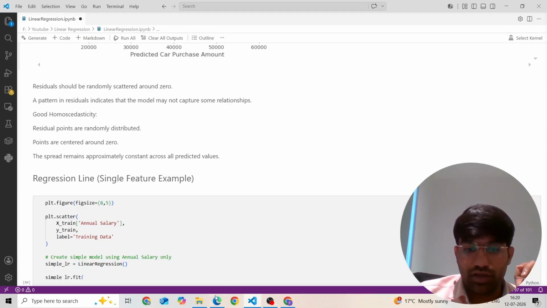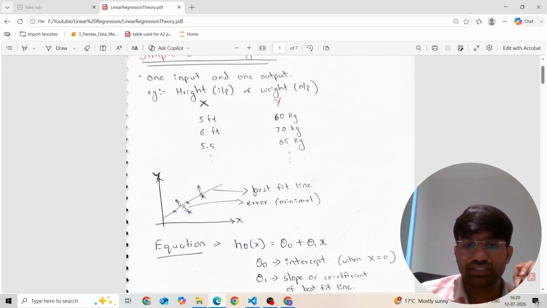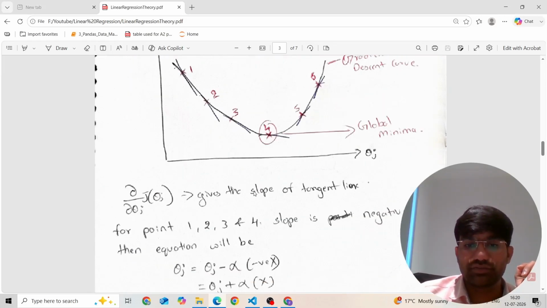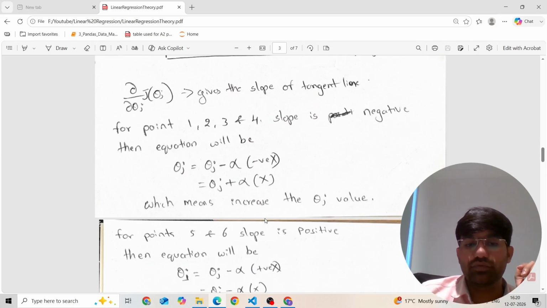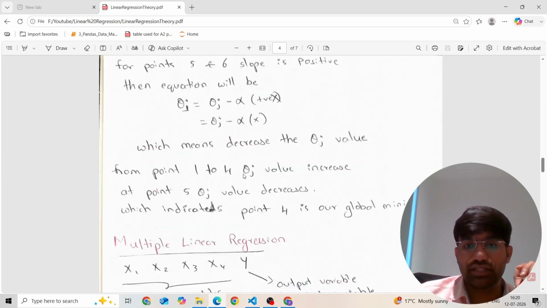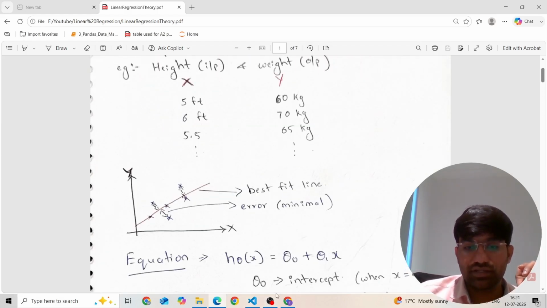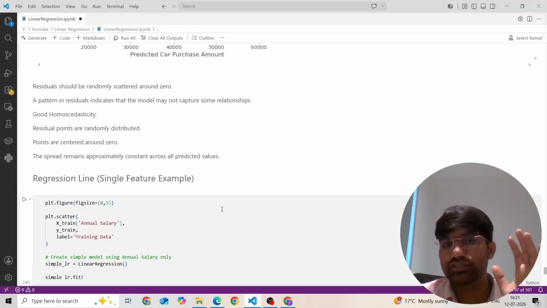I have also shown you the best fit line. We have to find the best fit line in our data. To identify it, we use the convergence algorithm, the gradient descent curve, to find the global minima, at which we get the best fit line. In simple linear regression, with only one input and one output variable, it is easy to show.